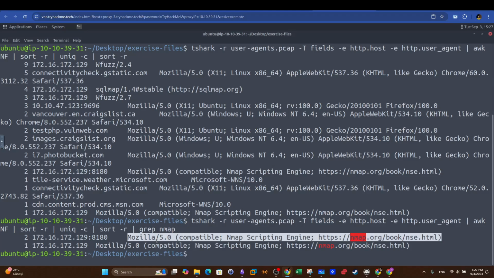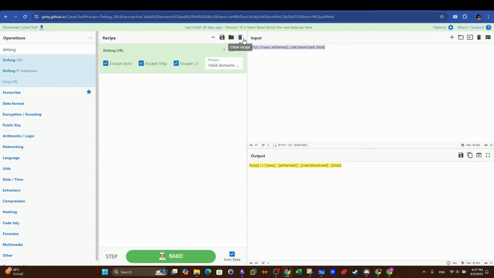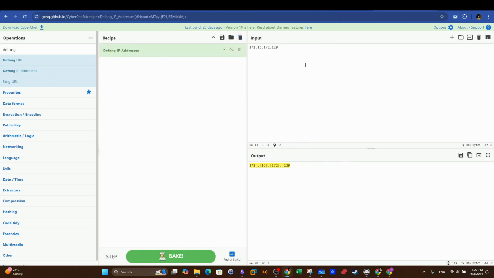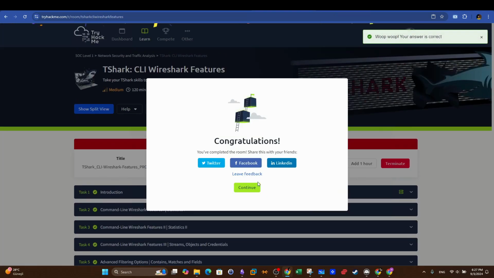That's the first one. And both user agents look like they are the same. They belong to the same IP address. The IP address ends with 129. So it looks like this is our IP address that scans the target with Nmap. So the fang IP address. Is this correct? Okay, fine.